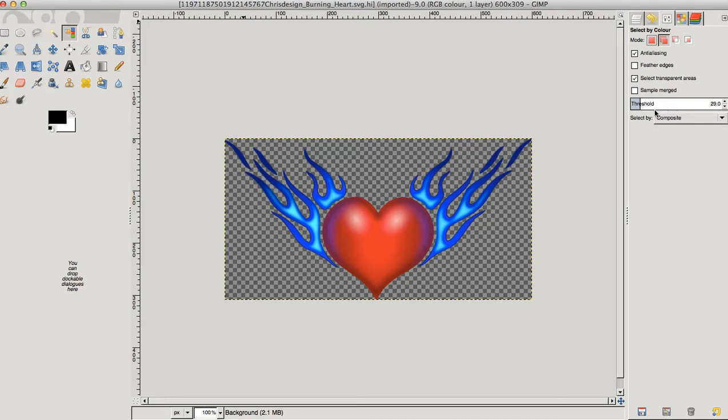Okay, think of the threshold as something which says, hey, you're like me or you're not like me. A low threshold will say to most colours in your design, if you click on it, it will look at the other colours around it and say, you're not like me, I'm not selecting you. You're not my friend, you're not in my group, go away. If you have a high threshold selected, it will say, hey, you're just like me, I'll select you for my team. So let's see what happens.